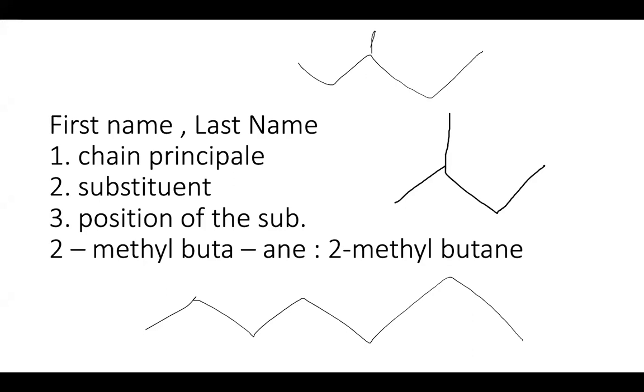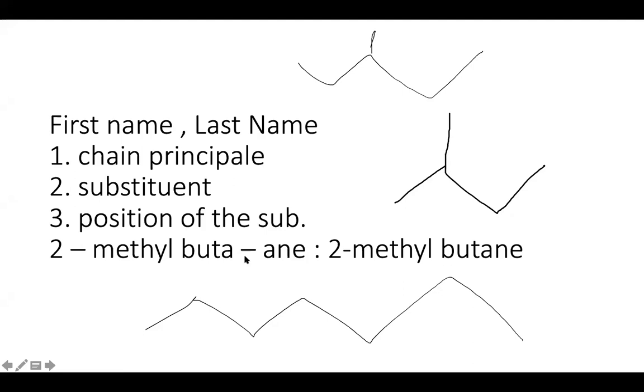The first three: alkanes, alkyls, and alkyls. It's the same thing, the same principle, but with just a bit of addition on certain points. So we start with the first name, then we go to the last name. Our first name, like I said, will always be the position at which the substituent is found, then the name of the substituent, then we're going to have a prefix.